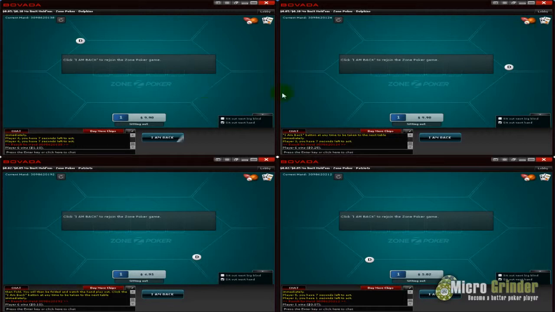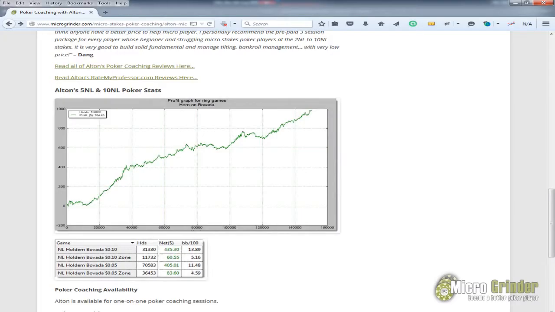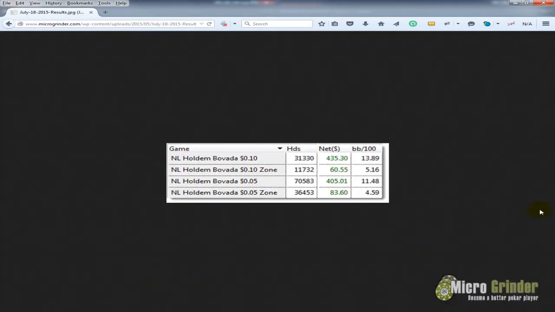I have 2 tables of 10NL up here and 2 tables of 5NL down here. But before I get started, let me go ahead and give you an update on how I've been doing overall playing zone. So let me pull up my website. These are my win graphs. And let me go ahead and click and give you more details on how I'm doing with zone compared to regular play. So here's my standard 6 max and here's zone. And it's on for both 10NL and 5NL.